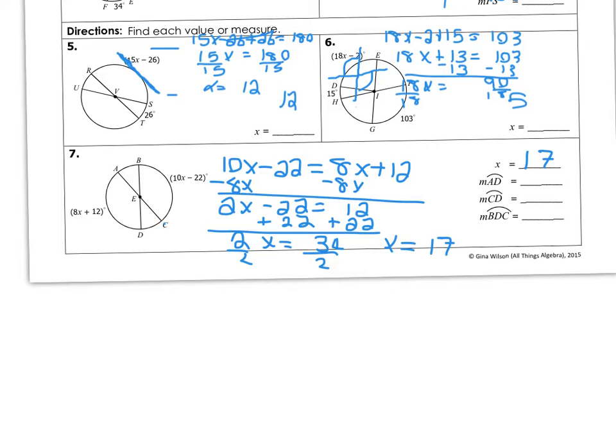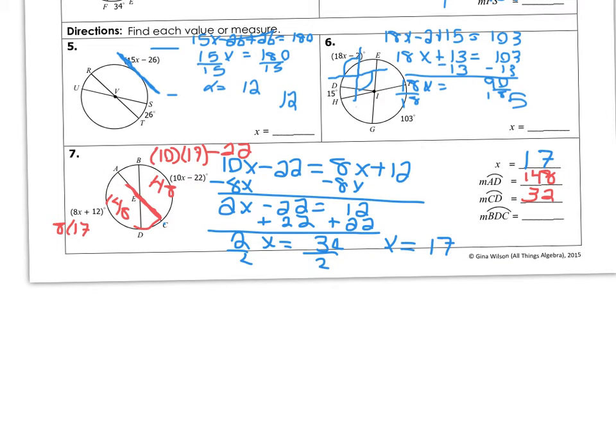So if we know that x is equal to 17, all we have to do is go in here and plug it in. So 10 times 17 minus 22 will give us the length of BC, which means this one here is 148. And then if we go here and go 8 times 17, well, we know this is going to be 148, right? And if we want to know the length of AD, we now have it. It's 148. If we want to know the length of CD, think about this. This is my diameter, which means that's 180. So therefore CD is going to be 32. You're just subtracting 148 from 180.